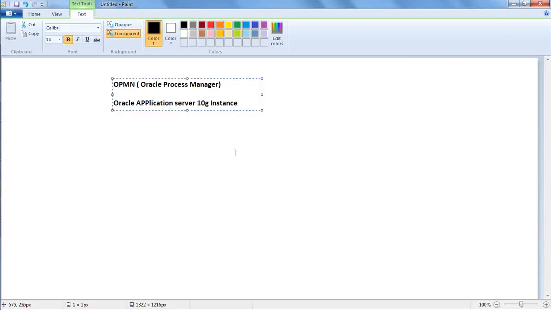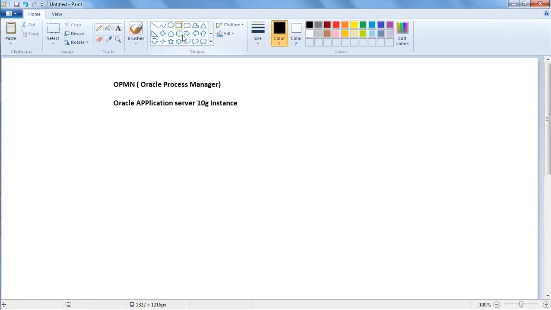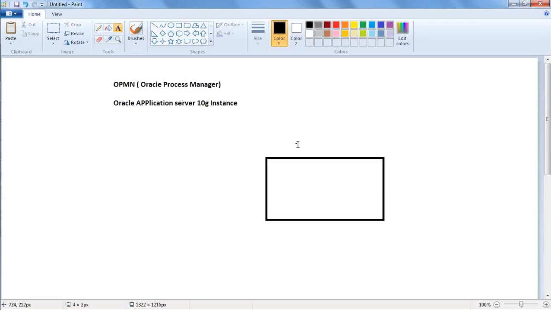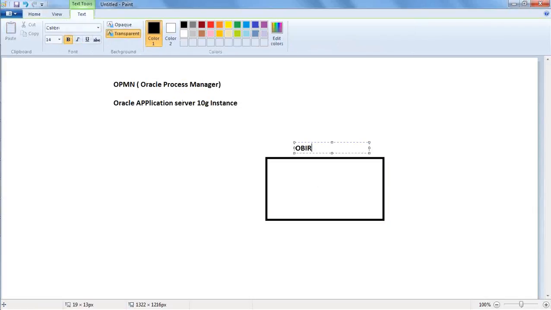So I'll give you a little history in brief. Technically speaking, in OBIEE 10G, the previous version of OBIEE, I don't think it even had an application server for analytics.